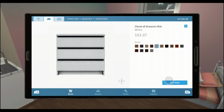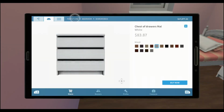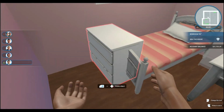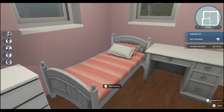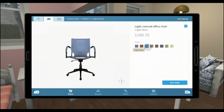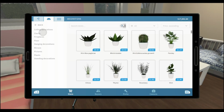Now, you can see it says bedroom because I'm right on the edge of the room. Now, a room, you don't have to have a door. You can just have the lintels, the half walls up at the top of the room, and it counts as being a bedroom. So there we go. I wanted to put this desk in, wanted to choose a desk chair that was not white, so I went with this pretty powder blue one.